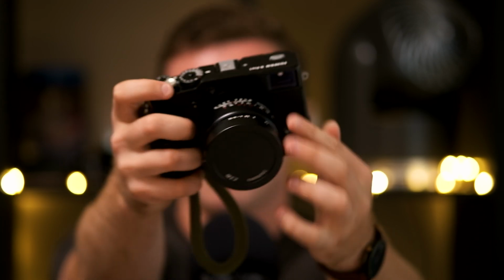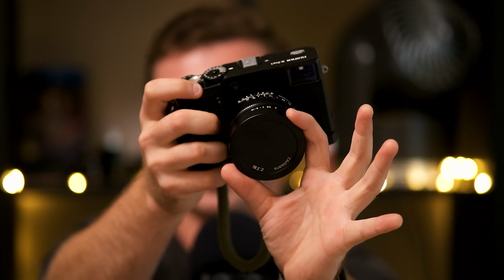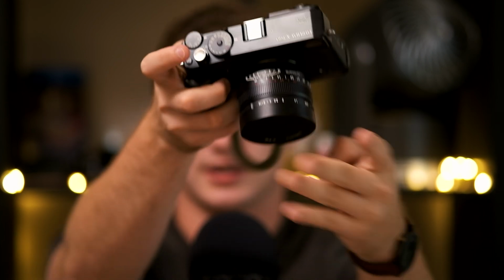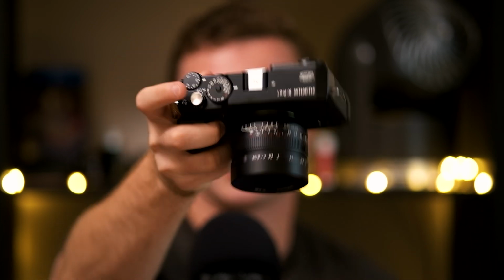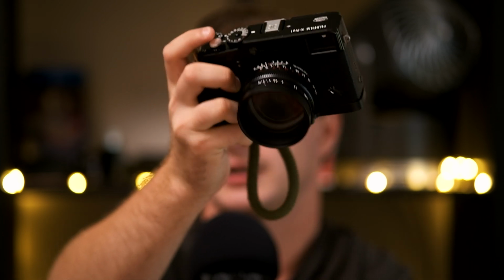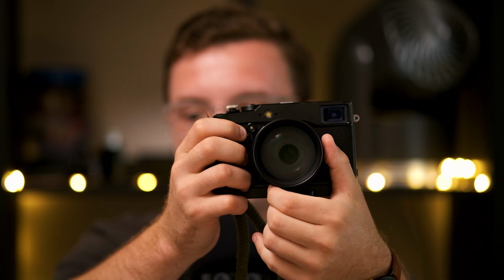Make sure it's a manual. The way the lens cap works on this lens, it just pulls off. It's so satisfying. And it's like just friction based, it doesn't fall off. I've never once had it fall off. And look at that big front element. It's a 0.95 lens. Watch this open all the way up.